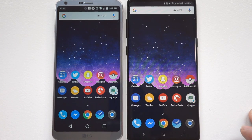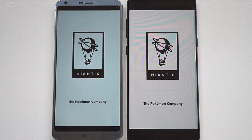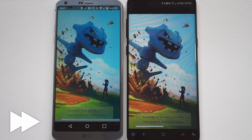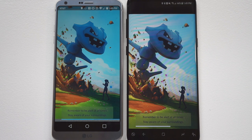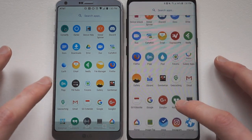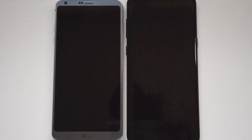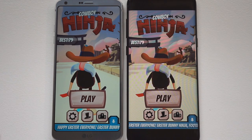Now I'm going to open up an app that takes a long time to load on any phone, and that's Pokemon Go. The Galaxy S8 is a little bit faster to the boot screen, though it's taking a long time for both of them. The G6 won that battle by not much. And then I have a game here that's more simple and should be easier to launch — the S8 won by a hair on that one.